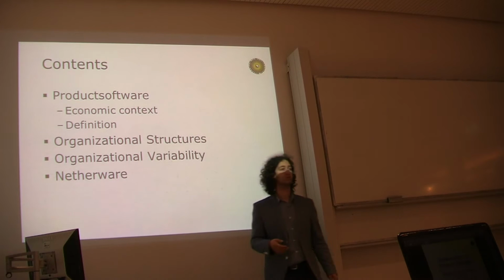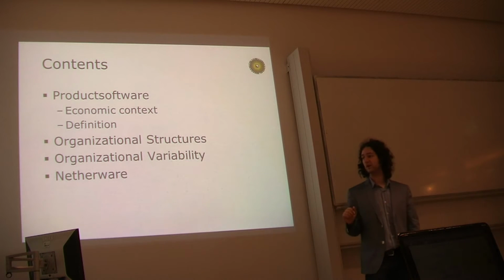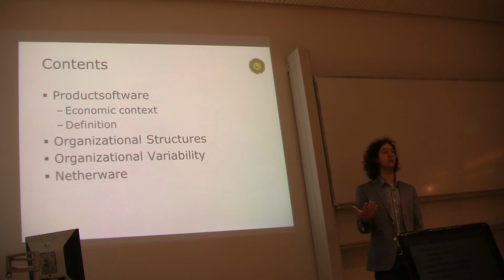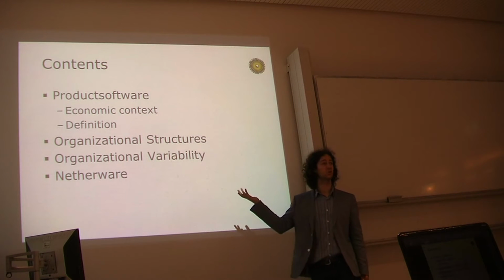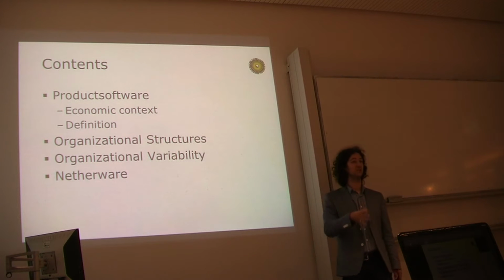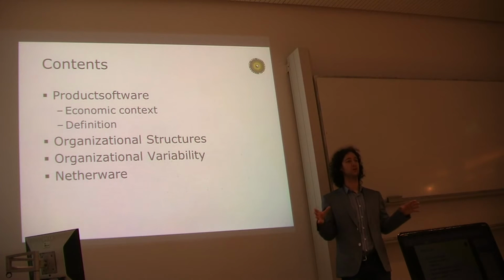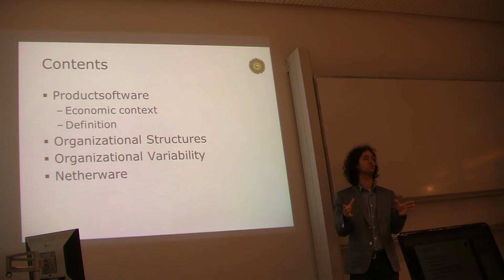So here's the total structure of today's talk. I'll be talking about the economic context. I'll be giving you a definition of product software. Then we'll talk a little bit about these organizational structures. I already talked about the assignment earlier, and we'll be talking about different typical structures that you see.